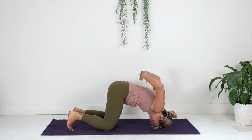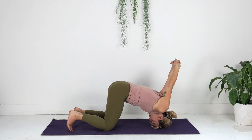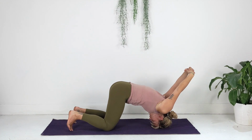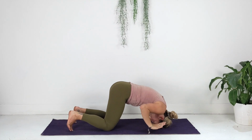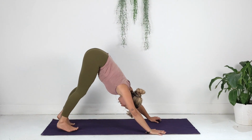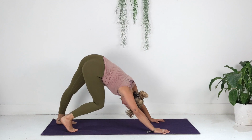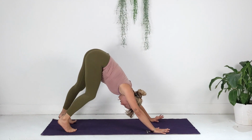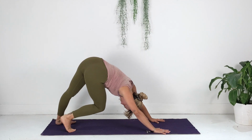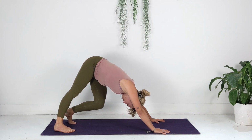Lift the hands behind the back again and open the shoulders. Big deep breaths here through the nose. Let those hands release. Good. And then place the hands back up. Lift the forehead and we'll come to our downward facing dog. And pedal out the heels. Big deep breaths through the nose, rolling the shoulders away from the ears. Good.